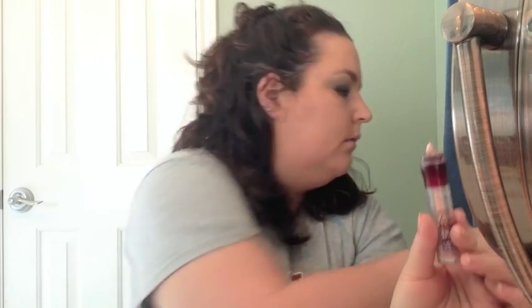The cotton applicator fell off of this, so what I do is I twist it up. Make sure I don't have any more color tattoo on my finger. I put it on my finger, warm it up between my fingers, and then I dot it just under my eyes like so, okay? Now, I wipe my fingers off. I take my ring fingers, make sure they're clean, and you want a lighter touch so you don't tear that gentle eye area. And I take it through and I sweep it with my fingers.